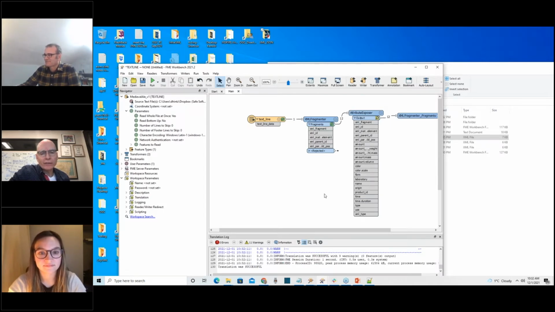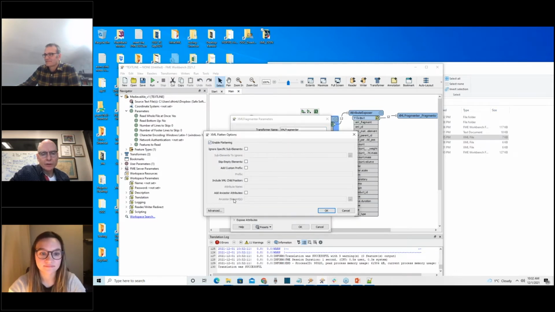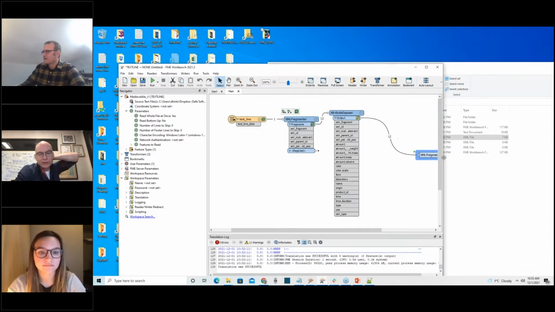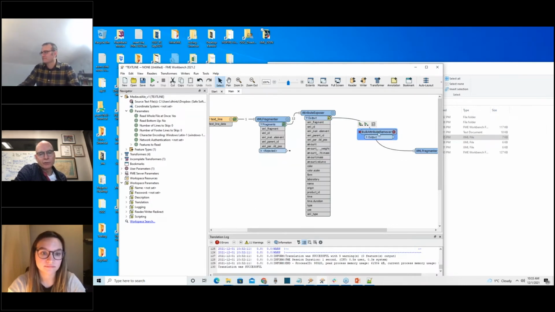The XML fragmenter, does it have a flattening option? It does. There's a flattener, and that's kind of an important thing, particularly since you're often going to relational systems. Just to be forewarned, that is off by default. We could flatten automatically, but we have to be a little bit careful because that can make for very large features depending on where you are flattening. You can see it under the customize and flatten options. Historically, you would often use an XML fragmenter and then right after it always use the XML flattener.